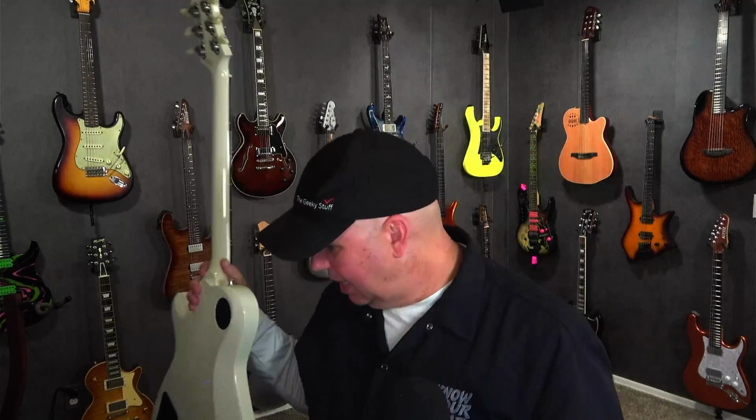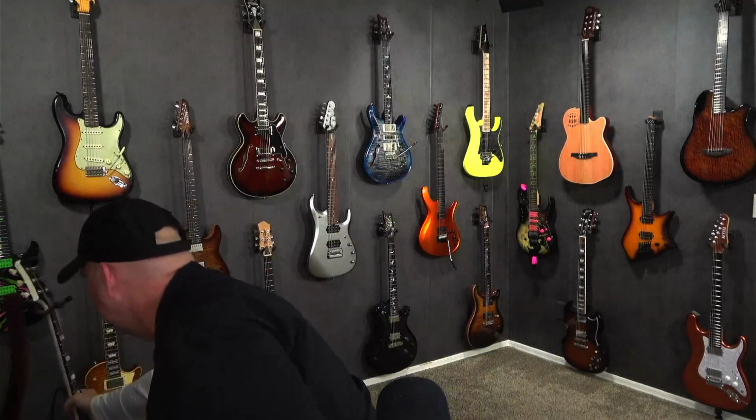So definitely an amazing guitar. The neck is not chunky at all. It's definitely thinner than a '59 Les Paul for sure, but thicker than a '60s Les Paul, something like that. And it has a beautiful ebony truss rod cover. And then I think I said this, that all the Knaggs guitars are named after rivers that have Indian names. So that's pretty cool. We talked about that on the podcast.